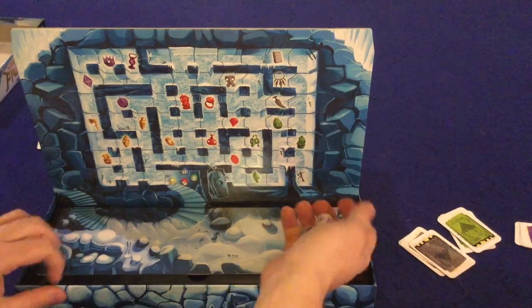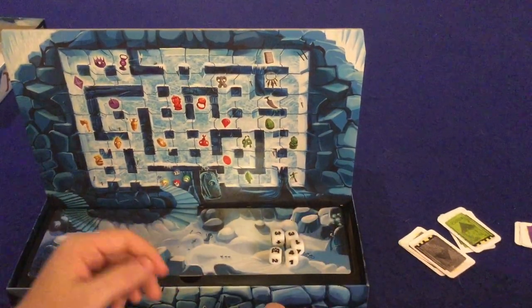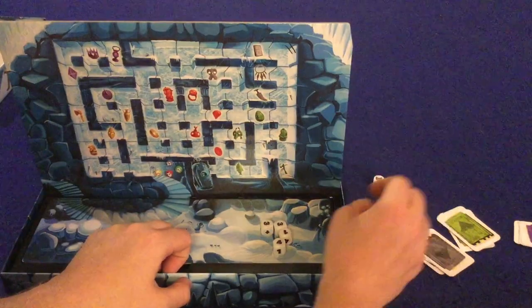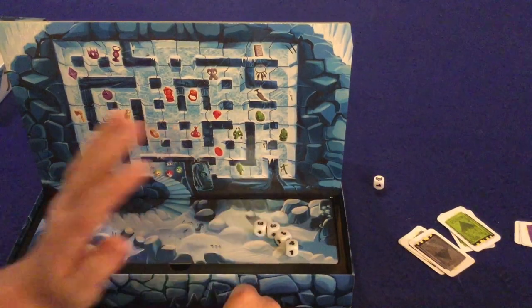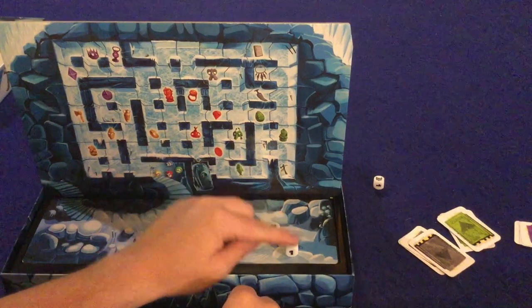So, they're going to roll the dice, and they're going to make sure that the Pengqueen can see the dice. And every time they get this symbol right here, they're actually going to hand that dice to the Pengqueen. So now we have a 3-3-1-4. This is going to dictate your movement. So you're going to pick one of your dice and only one of your dice, and that's how many spaces you're going to move. So this means you're going to move 3 spaces, 1 space, 4 spaces.